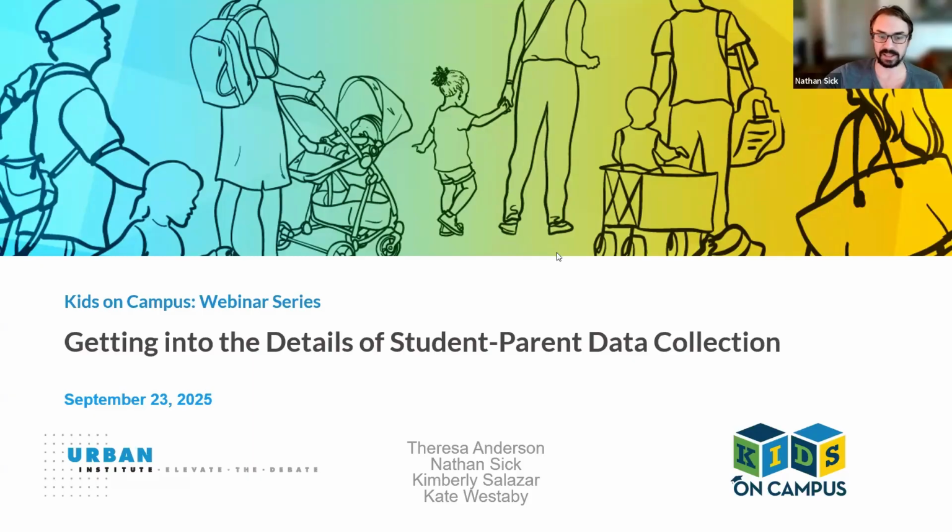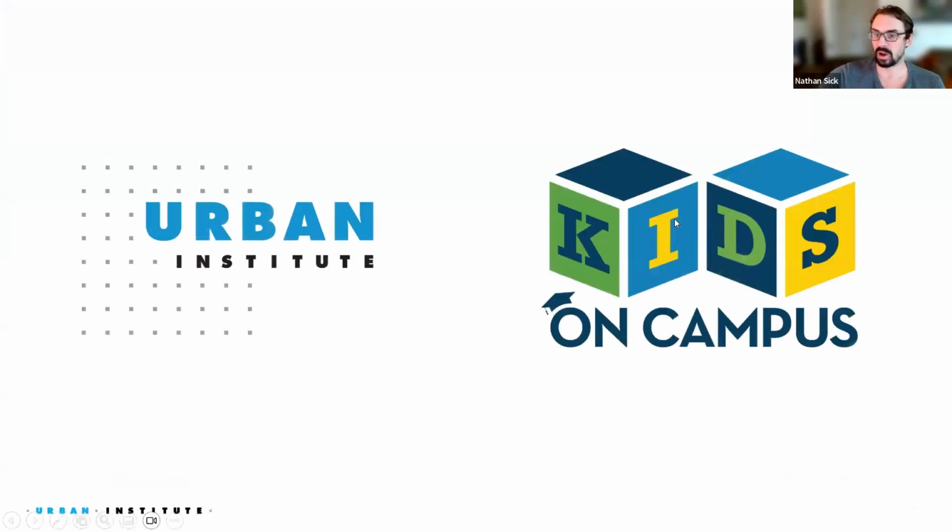This is getting into the details of student-parent data collection, and it is session 2 of this collaborative webinar series between the Urban Institute and Kids on Campus. We'll recap a little bit what this 3-part session is. Again, this is session 2 of 3, where we're talking about parenting students, and we're going to be getting into the data details of collecting parenting student data on campus.